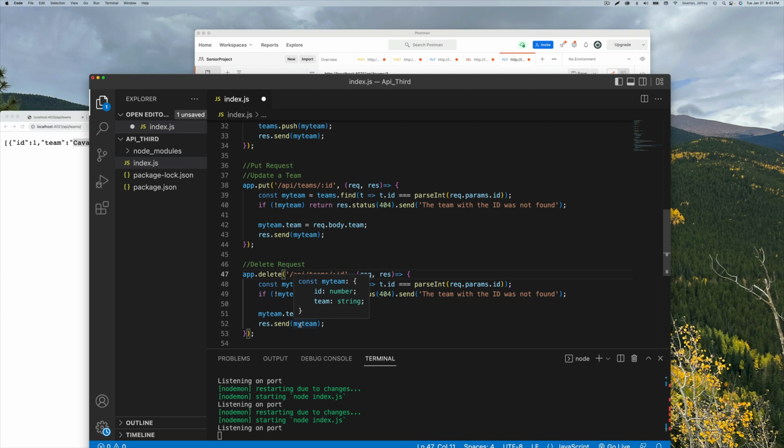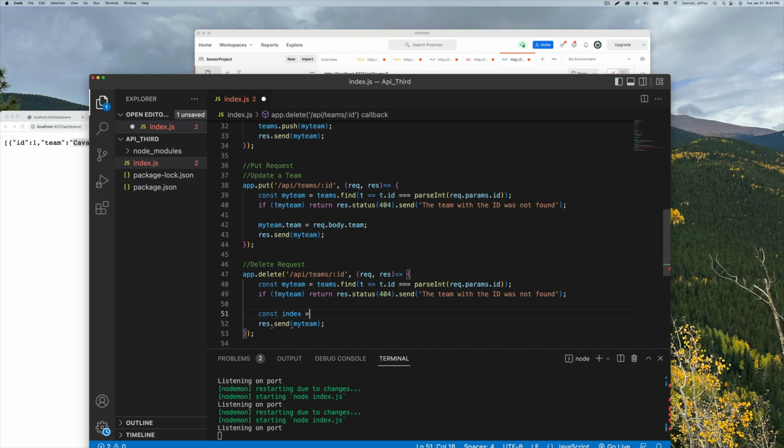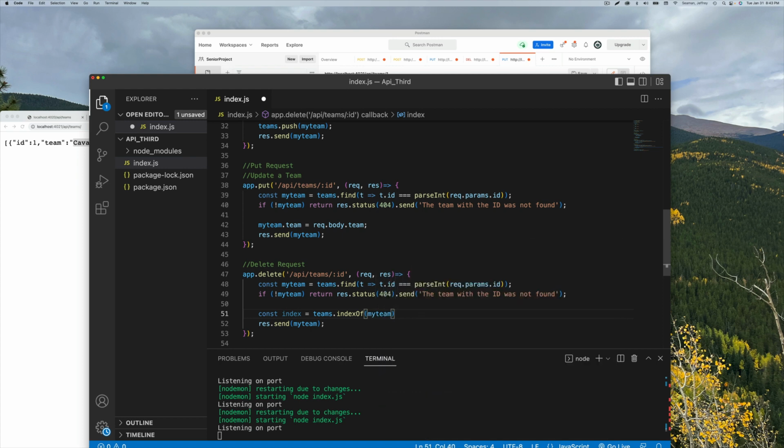It's going to still stay the same, but we're going to have a couple different things going on here. We're going to still have to do a response to your team, but we don't need to get information here. What we need to do is set up an index. So our constant index equals our teams dot index of, and then my team. There we go. Right, just like that.